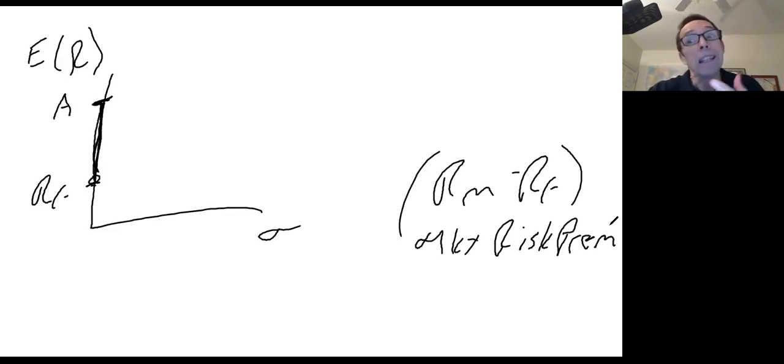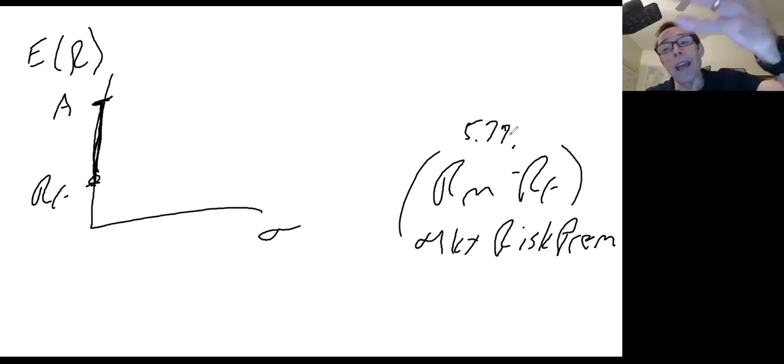But we need to come up with a number, and we're going to use 5.7%. Some analysts will use numbers higher than that. Some analysts will use numbers lower than that. I've seen people use as much as 12%. I've seen some people use as low as 2%. 5.7% is somewhere in the middle. So at any rate, that's what we're going to do. We're going to say on average, investors expect to get an extra 5.7% on average, over a long period of time, for taking on that extra risk of the market.